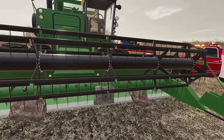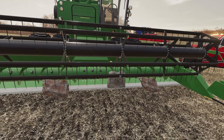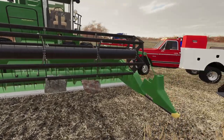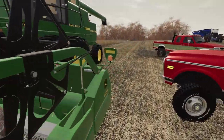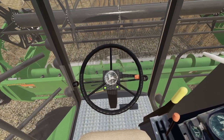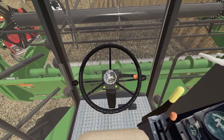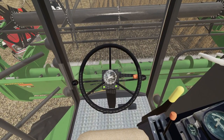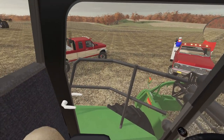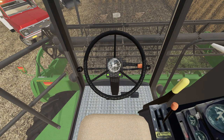So I think I'm gonna actually try to start this old girl up and try to tip them out, maybe. Hopefully I can get them that way. Oh man. They actually all fell out, so now we need to see how much damage we did. I think I'm gonna unhook. Timmy, unhook that PTO. We're gonna unhook this header.